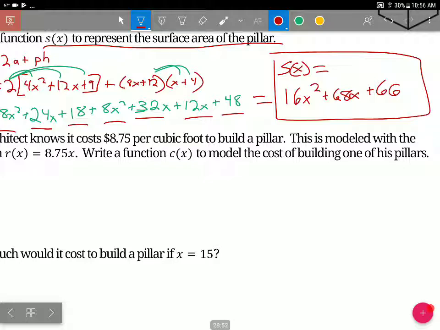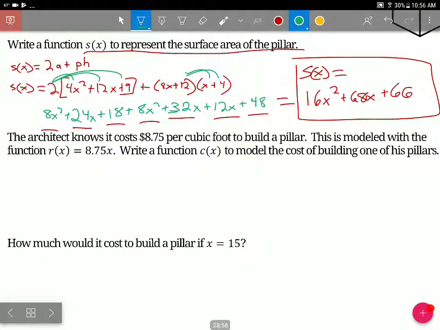Cool. So with ones like this, you got to start off with a formula you know. All right, and if you got to look it up, you got to look it up. That's what it is. But that's the surface area. And then you plug in all the pieces. I know the area of the base. I know the perimeter of the base. And I knew the height of the base. And we just plug them all in, multiplied what we need to, added what we need to. Cool? All right, we're going to call it.